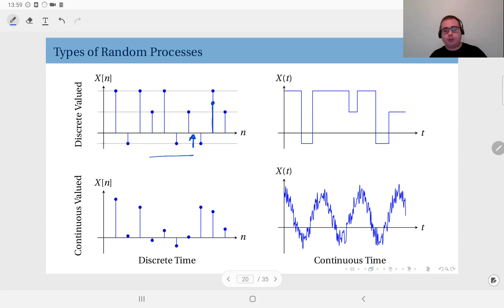As opposed to this, you have, for instance, the discrete time continuous valued random process. Here again, the time is discrete, so you have rounds rather than time instances, but the value, the outcome value you observe can be continuous. For instance, you are reading a thermometer at the top of every hour, and the value you read, the temperature, can take continuous values. The time is discrete, but the outcome value is continuous.